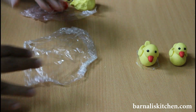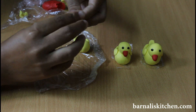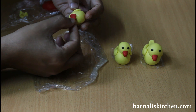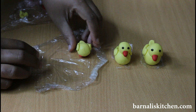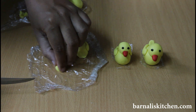We need one more duck. For this duck you do not need to make the head part. I have already made the body part and the feather also. Now I am going to make the duck feet. For that I am using red fondant. Just take a small amount of red fondant and make it flat. Now just cut the round part so that it will look like the duck is upside down.